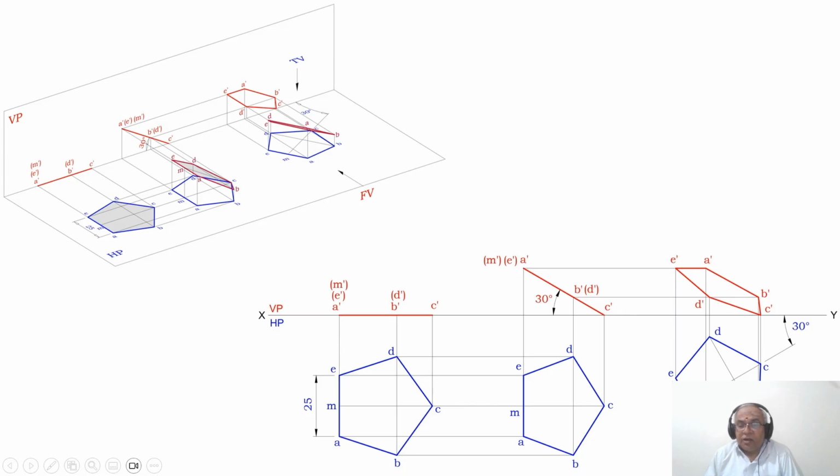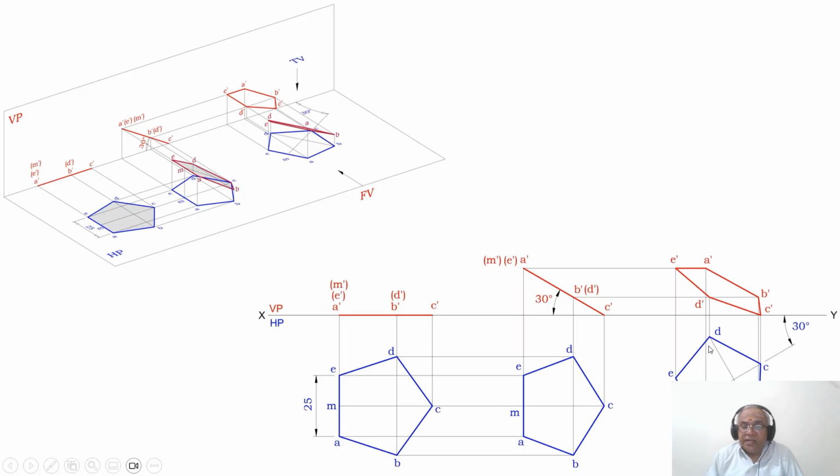Then through this point, with respect to the CM, you measure an angle of 90 degrees and then draw an inclined line passing through this point to the bottom side. Then you measure the distance from this point to B and also from this point to D. Both will have equal distances. Therefore, from this point, you cut an arc on this side and also cut an arc on this side.